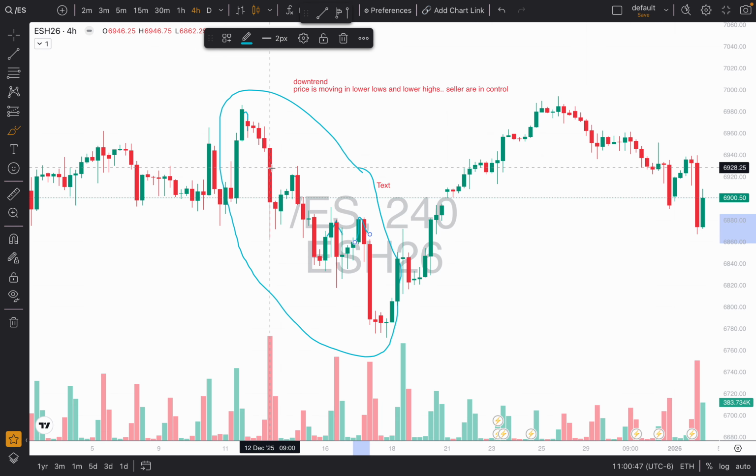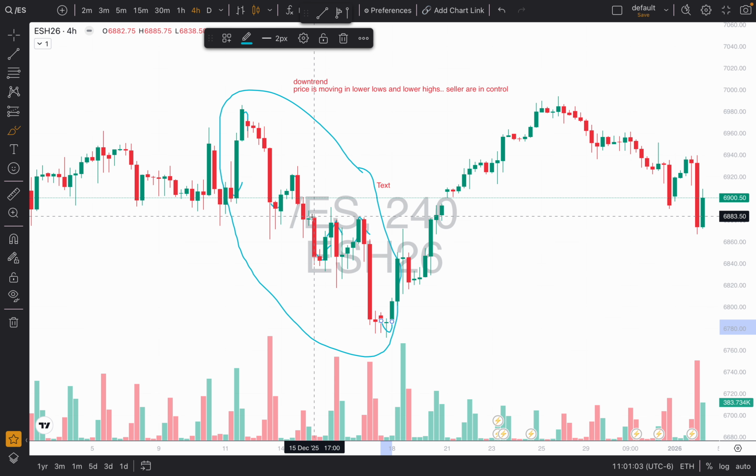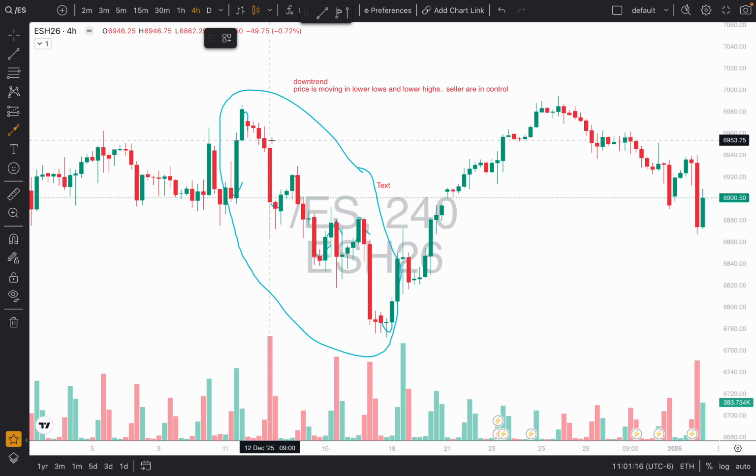And for lows, we mark out the same thing: move down, move up. Red candle, green candle. Move down, move up, that's a low. Move down, move up, that's a low. And again, move down, move up, that is a low. So us marking out these lows and highs is us marking out the downtrend. This is a high. This is a lower high. I will even put in the arrows for you guys.